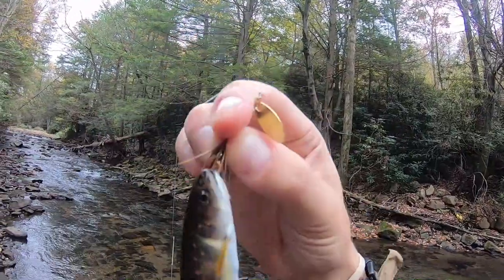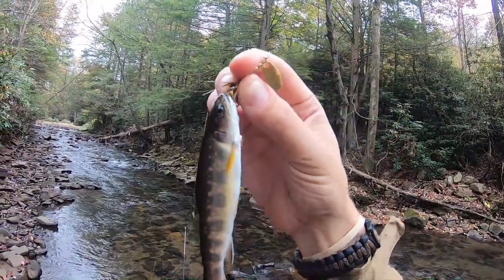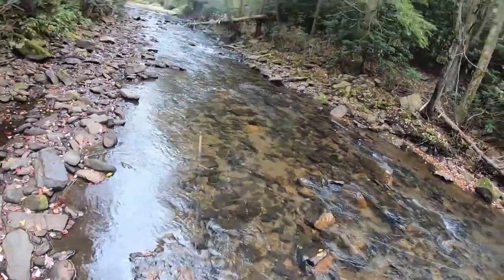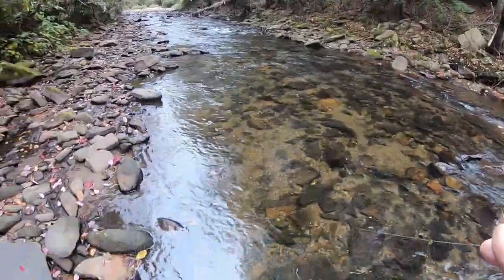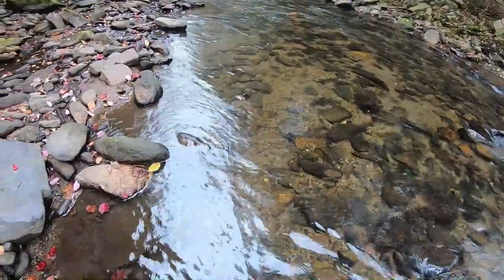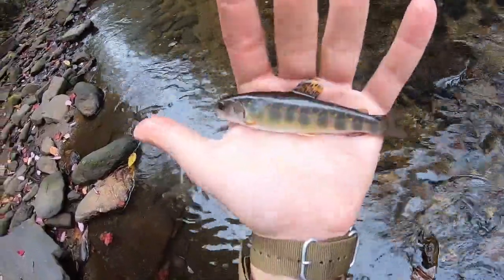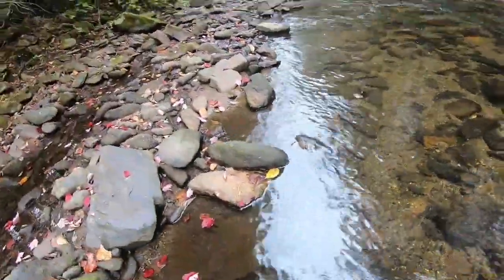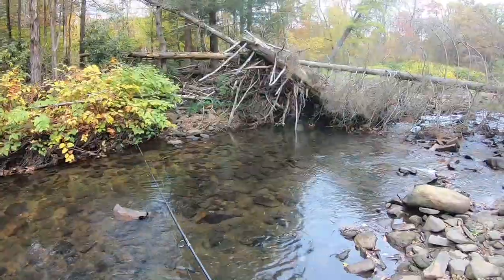This little guy, real quick little update. This is the best thing you wanna see. I've seen trout here up to 10 inches, 6 or 7 inches, and now fingerlings at like 3 inches. So that is excellent. Although this is a really small guy, I love catching these because that's an excellent indicator that not only was the stream healthy a year ago, 2 years ago when those other trout were born, but right now the stream is healthy. We'll get you back in here, bud. Right back in, and he's gone. Excellent, excellent.